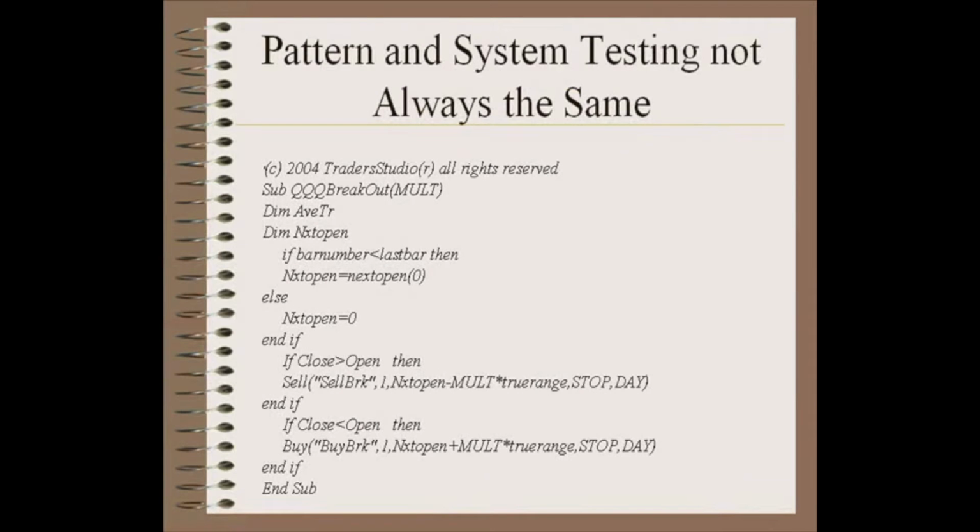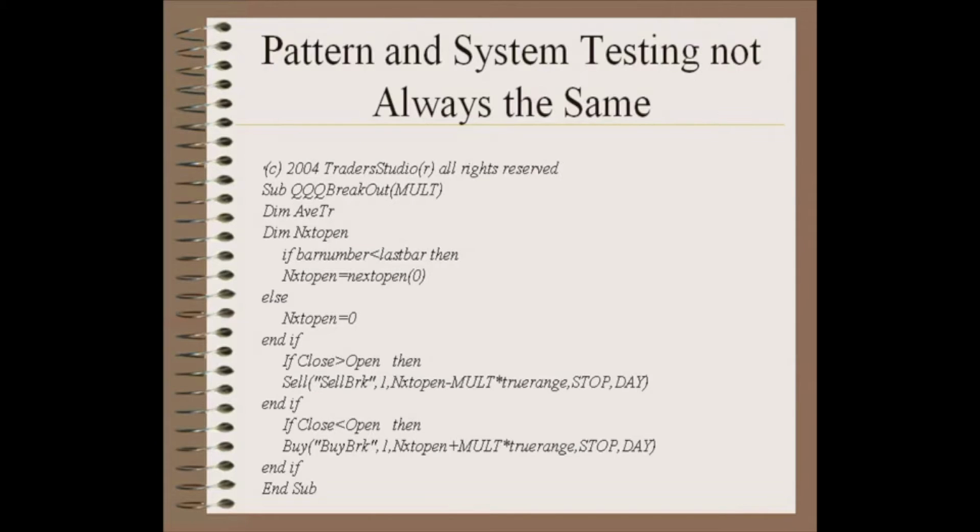Okay. So here's our first system. I call it QQQ Breakout. This is actually a free system that comes with Trader Studio that we trade the triple Qs with. And you can see the Trader Studio code. It looks a lot like TradeStation. You know, close minus open. The only difference is you put little braces around the buys and the sells. We have a next open. Now remember, the next open command, if you're doing back testing and looking at tomorrow's open, that's only for back testing purposes.